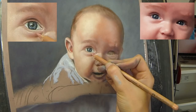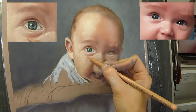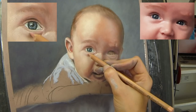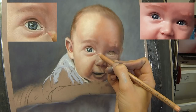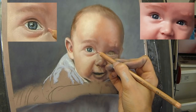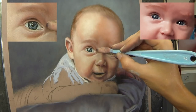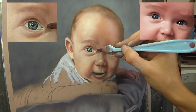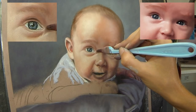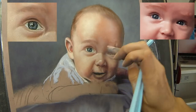And so still just tweaking the area around the eye. It's really all connected, and when I'm trying to get the shape of the eye right, I see other little things in the surrounding areas that need correction. So here I'm just using some of my pan pastel blenders. I tended to keep this one for darker colors, so you can see I'm just enhancing the darkness in that corner.